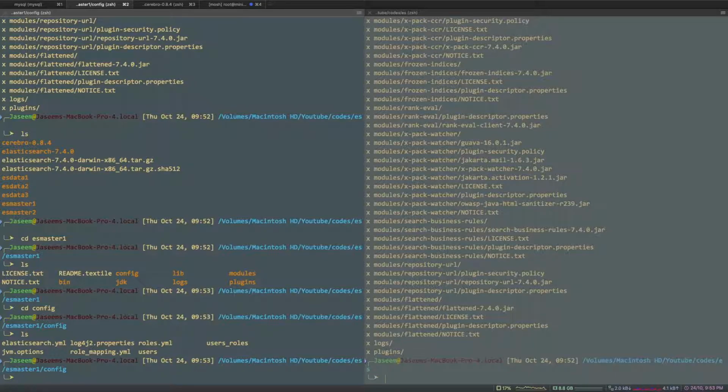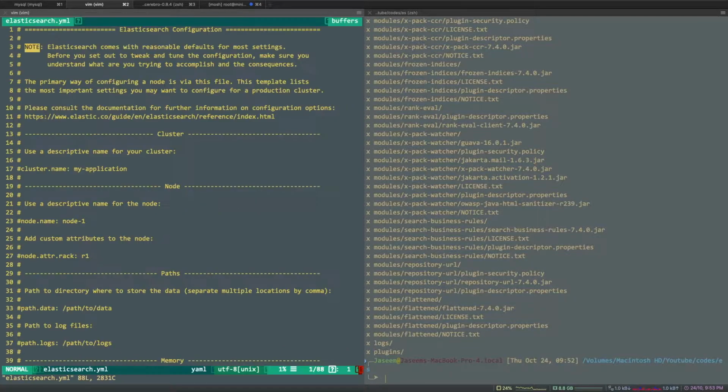Here we are editing the elasticsearch.yml, and in a production server you need to use 50% of RAM as heap size. It's recommended by Elasticsearch. So right now I'm only editing the elasticsearch.yml file here.